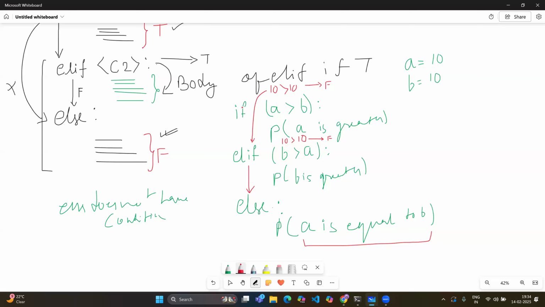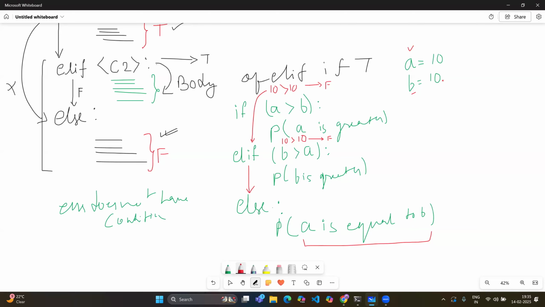So it is not like you always have A is equal to B in the else. You can change it according to your requirement. But this is something you have to frame. So that's how your brain actually functions. If I'm giving you two numbers, A is this and B is this, you are checking, okay, 10 is greater than 10?